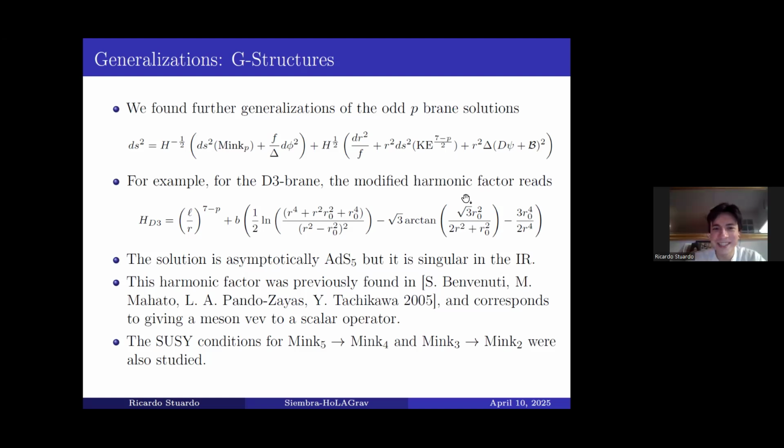No, sadly no. The singularity is at the same point in which f shrinks to 0. It's at exactly the same point. It's a sad coincidence. But what is interesting is that if you look at the geometry close to the end of the space, you find that it looks as if there was a D7 brane smeared over the Kähler-Einstein manifold. So the metric looks like some logarithm thing, which is the harmonic factor for the D7. Yes. Thank you.